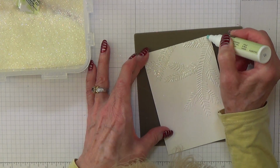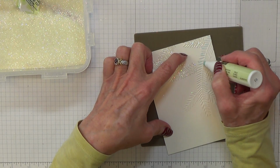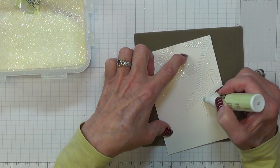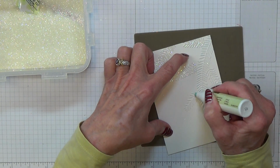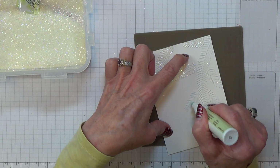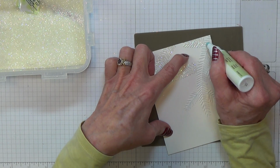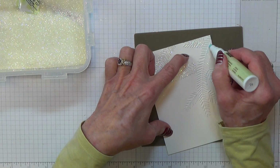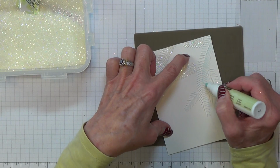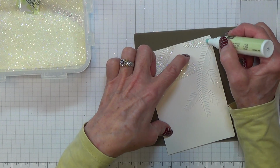Right, now I'm going to do this, the second part. You'll notice that I'm touching places that maybe I shouldn't be touching, but this isn't going to spoil the overall effect. I did make sure that my pen was nice and moist before I started doing this.